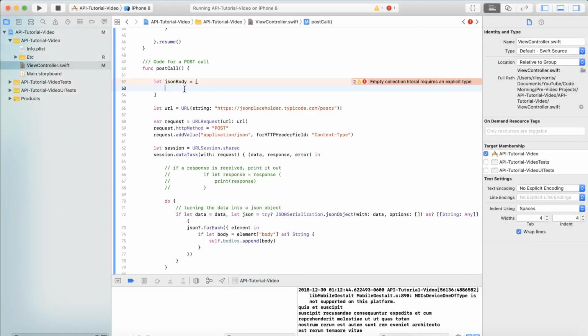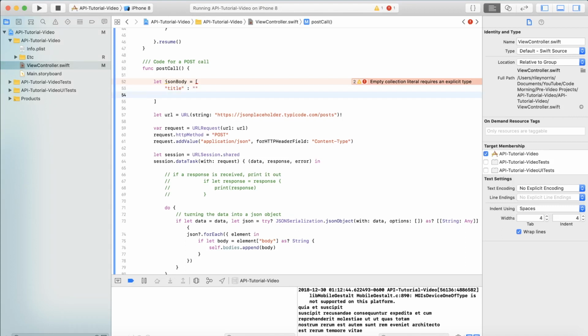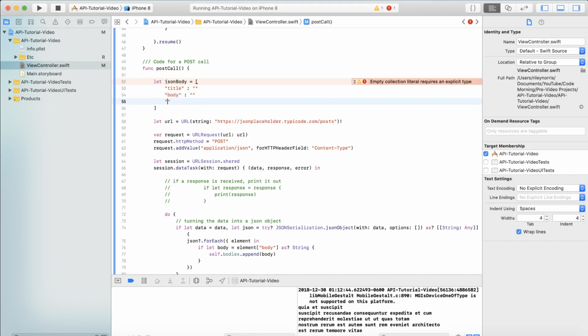So let's just do title, body, and a user ID. Okay, now let's talk about this some. So this isn't a JSON object by default.